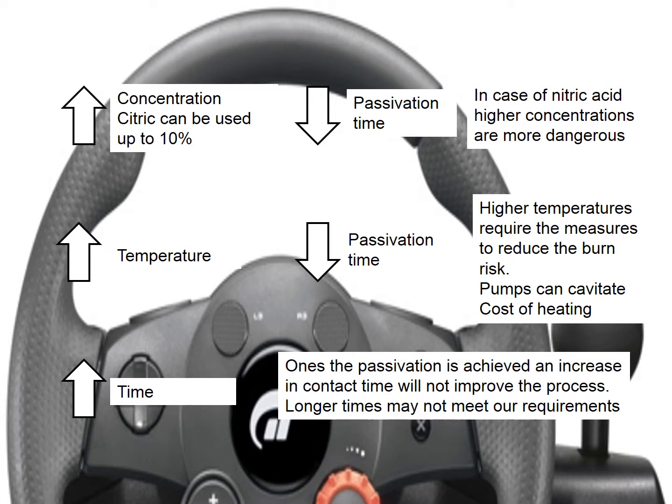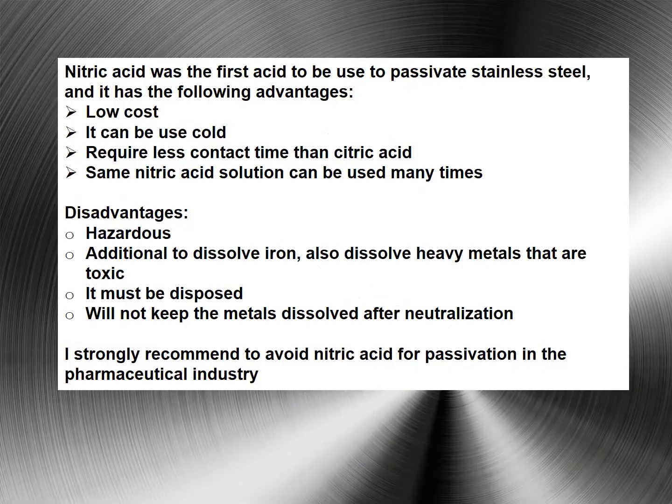Now, once the passivation is achieved, an increase in contact time will not improve the process. This means once the passivation is achieved, there is no better passivation. Longer time may not meet our requirements when time is a constraint. In passivation, there are no solutions. We only have options, and we should be aware of the pros and cons of each of our options.